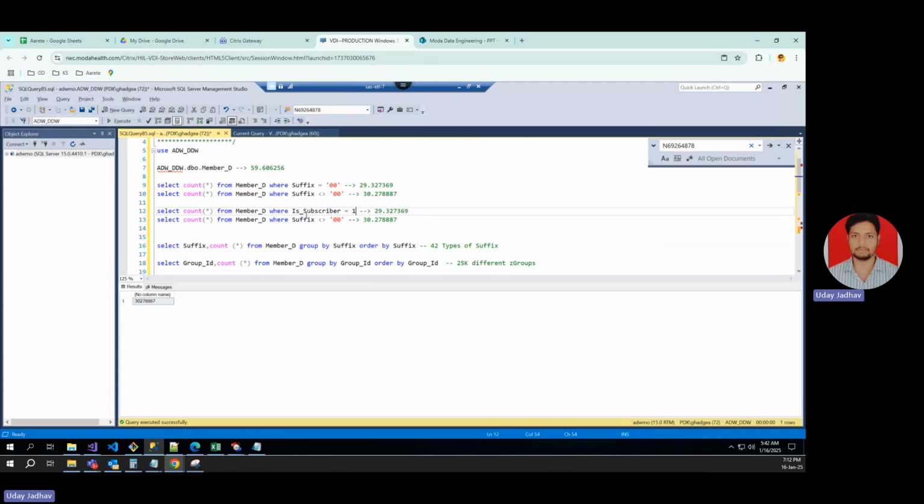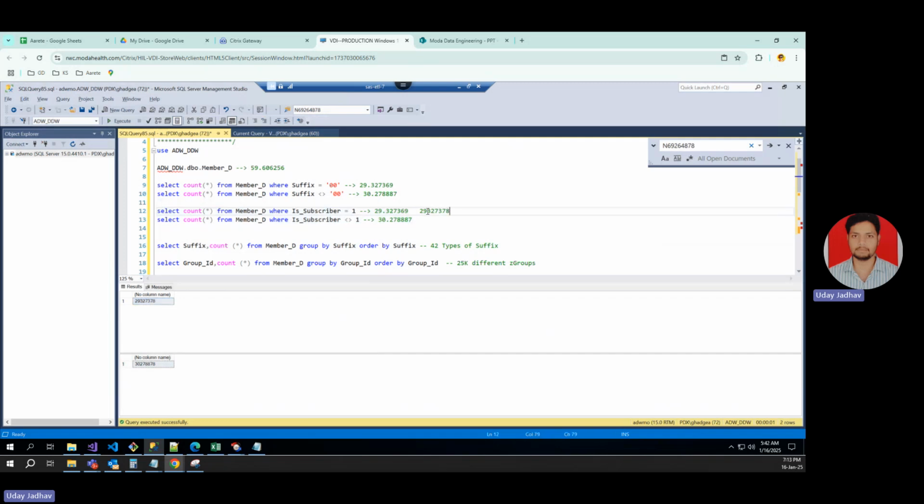And the count should be the same, ideally. Let's see what happens. So yes, we can see the count is matching. Little deviation is there, but it is almost the same.